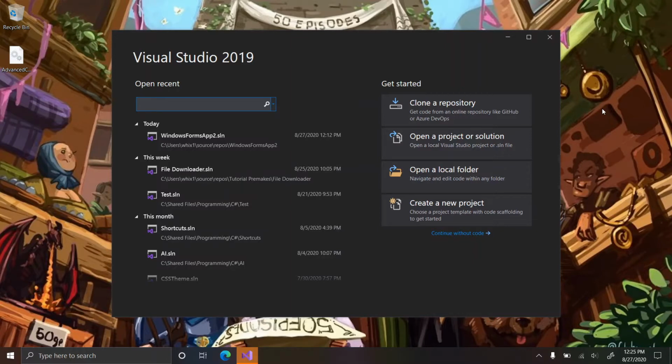Another reason is it allows for easier updating sometimes with a bigger project if you have it split into multiple parts. If there's a bug in one of the libraries that you're referencing, and all those libraries were incorporated into a singular executable file, then you would have to replace that whole file, whereas if the bug is in just one library, you can just switch out that one smaller file and it's a lot quicker. So let's create a new project.